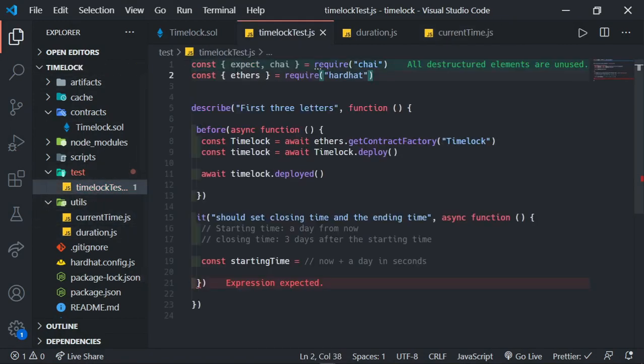So const, let me call it currentTime instead of now.